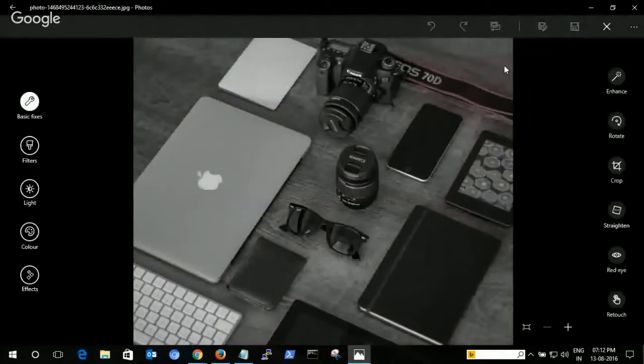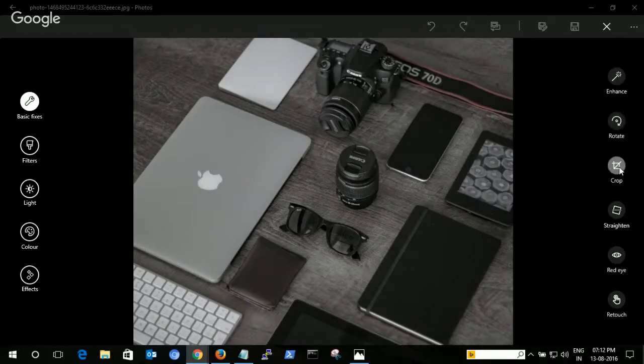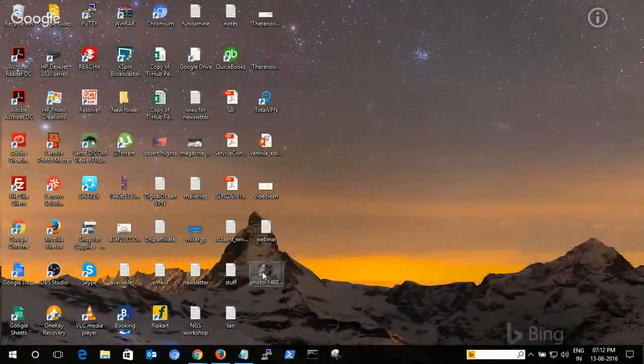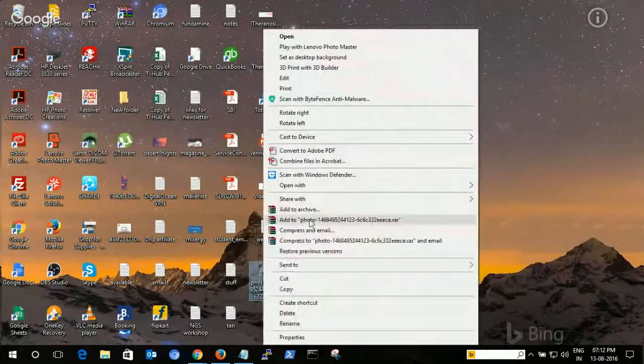Let's try to minimize it. Effects, light, filters, rotate. Hmm. Okay, I'm going to open this in MS Paint.